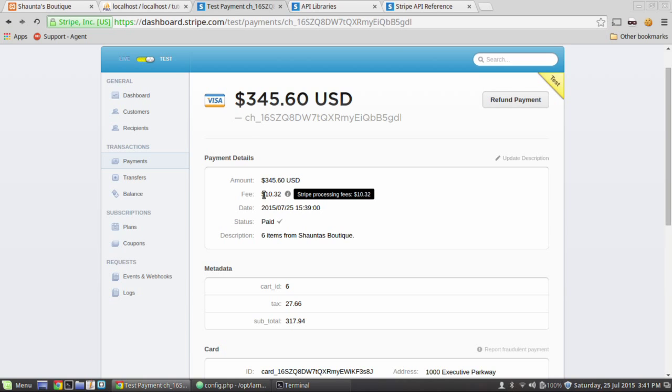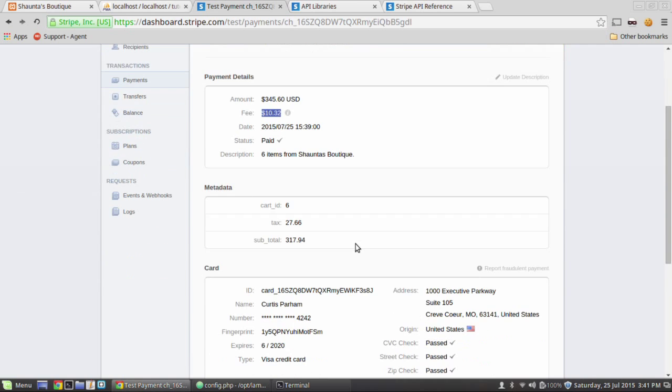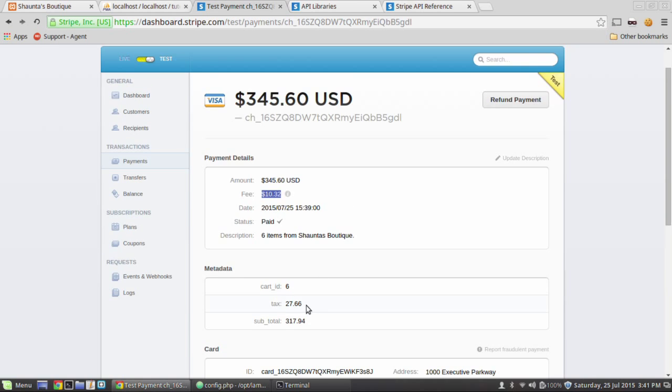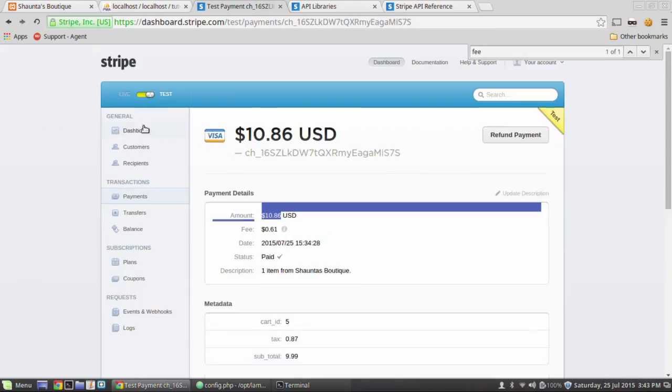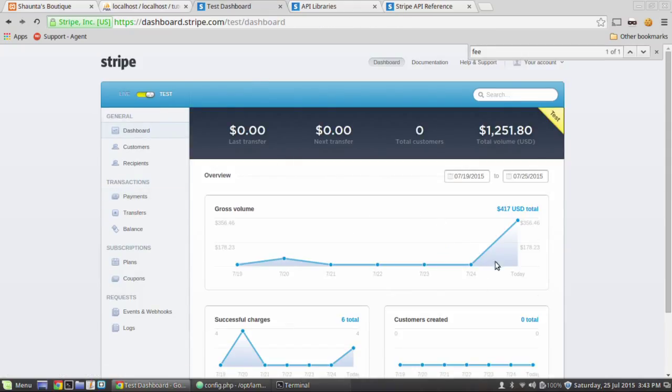They would only charge you $10.32 to process that. So I think that's a really good deal. You just have fun and look around and make some big payments because it's fake money and it's not really real. You can see that my total volume is $1,251.80. Of course, none of that's real. I don't have my own clothing store.